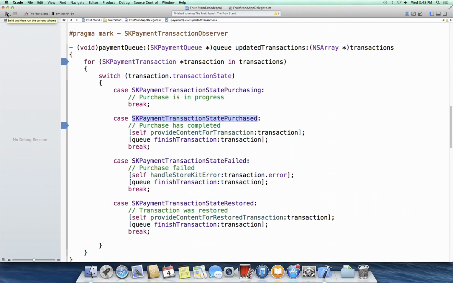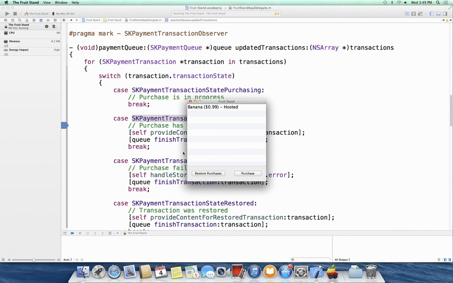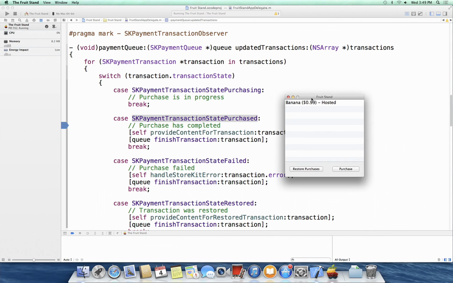When my app next launches, and this applies to iOS and OS X, watch what happens. On launch, I was immediately taken again into payment queue updated transactions. Why? Because that transaction hadn't finished yet. Your app crashed midway through handling that, even though the user had paid for what they bought. So this is why it's so important to always observe the queue and handle any and every transaction that occurs through here in a way that doesn't rely on you tracking any state yourself. So this time I'm going to let this go through, and that makes sure that we do actually finish that transaction.